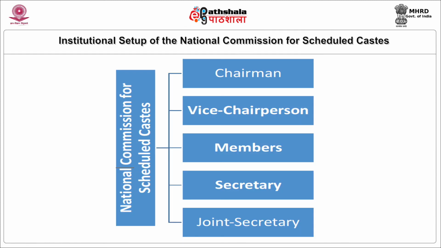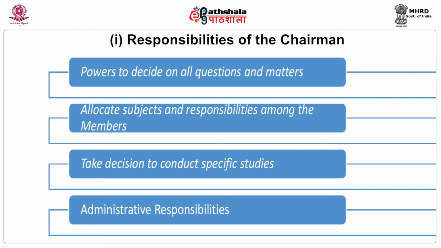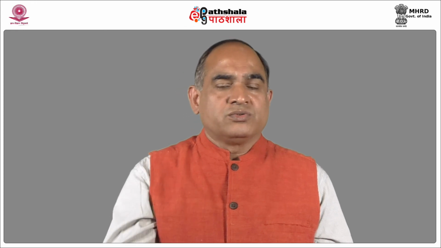What is the institutional setup of the National Commission for Scheduled Castes like? It's headed by a chairperson who has been assigned particular responsibilities with regard to the functioning of the Commission. There is a chart which talks about the various functions of the chairperson and his responsibilities. As per the handbook of the National Commission for Scheduled Castes, the chairperson is expected to carry out certain responsibilities. I am going to give a brief idea about some of those functions.